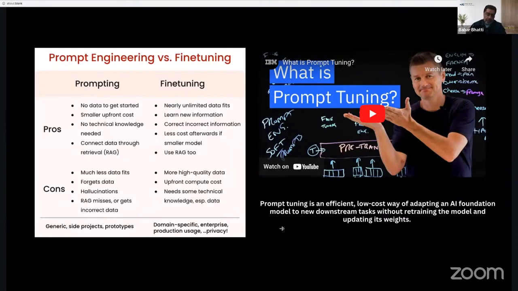Now, obviously, fine-tuning has so many benefits. You must be wondering, why don't we use fine-tuning all the time? Well, you need high-quality data, and it is not cheap. You also need the skills and the patience to spend that time to do that kind of fine-tuning. So researchers have come up with something which is in between these two.